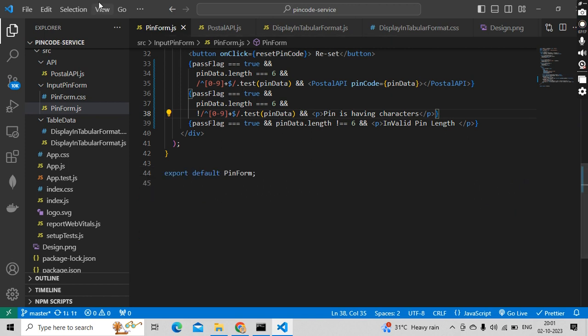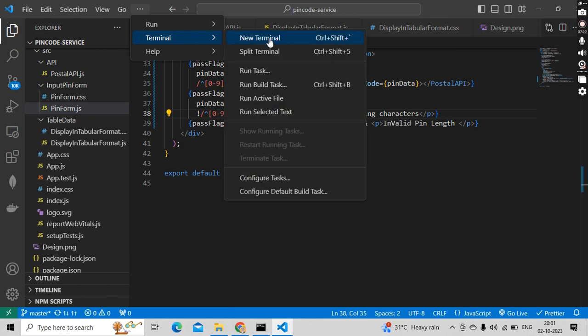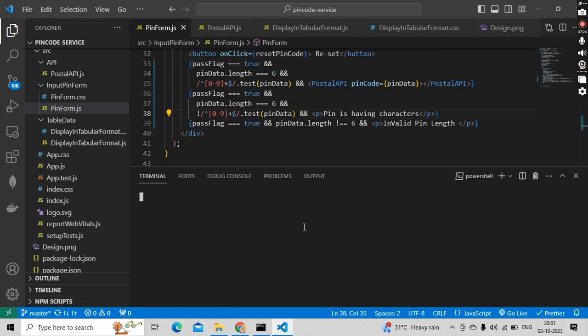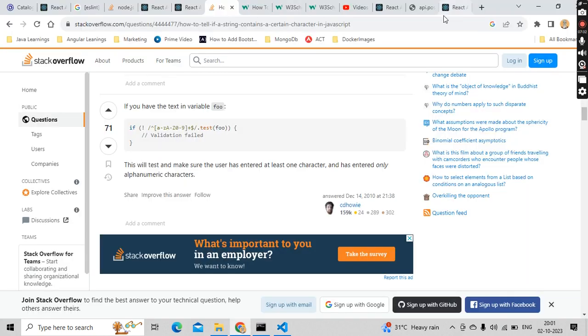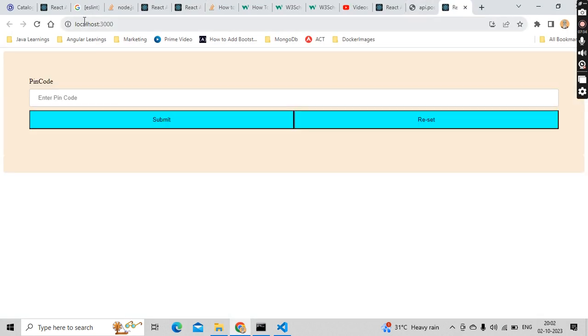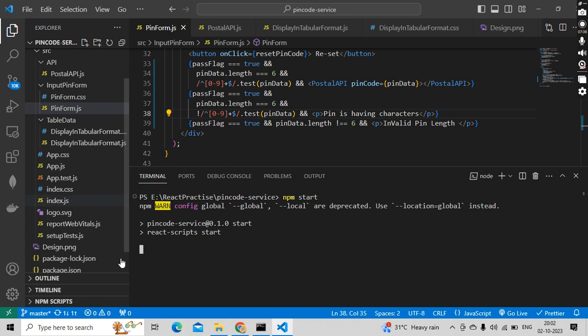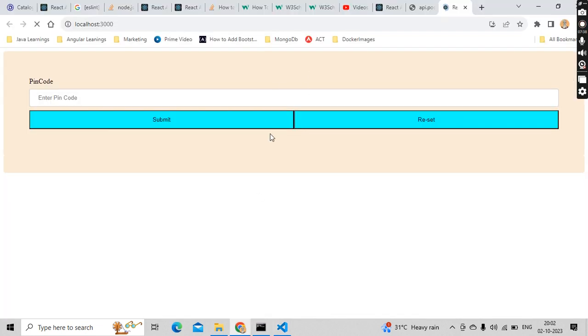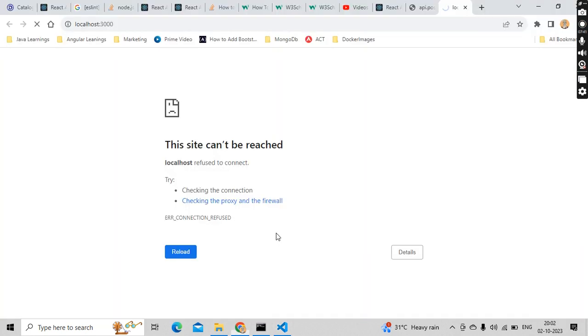Now we are ready to go. Yes, npm start. It is starting the React application.